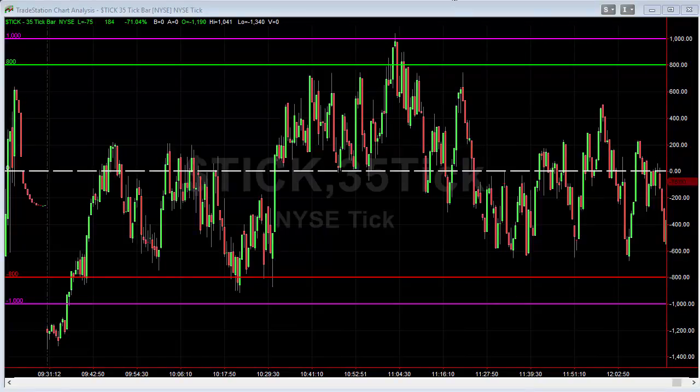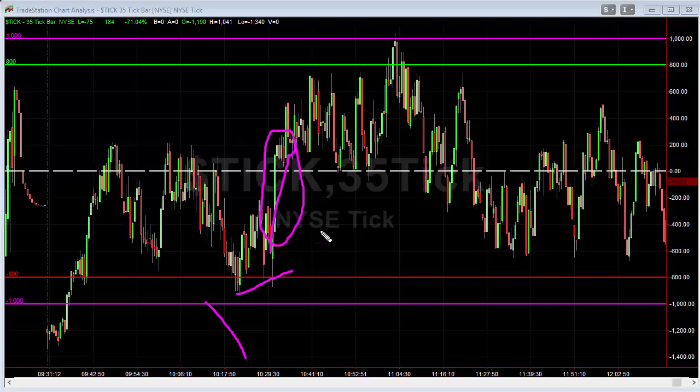So this tick chart is purely looking at the NYSE and the number of stocks that are ticking up or ticking down. And what happened was we made a lower low in price here at about 10:30 while we're making a higher low in the number of ticks. And so you can see that it just took off right after that. So that was kind of my signal to say, okay, we've had divergence on here. We have positive, essentially this is a buy program kicking in at this point.